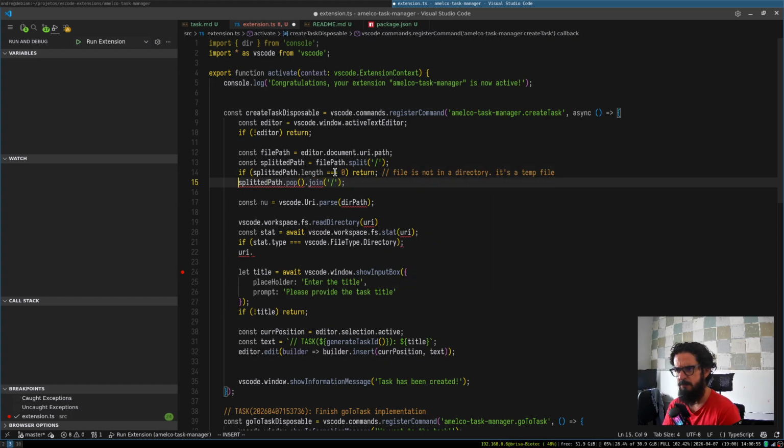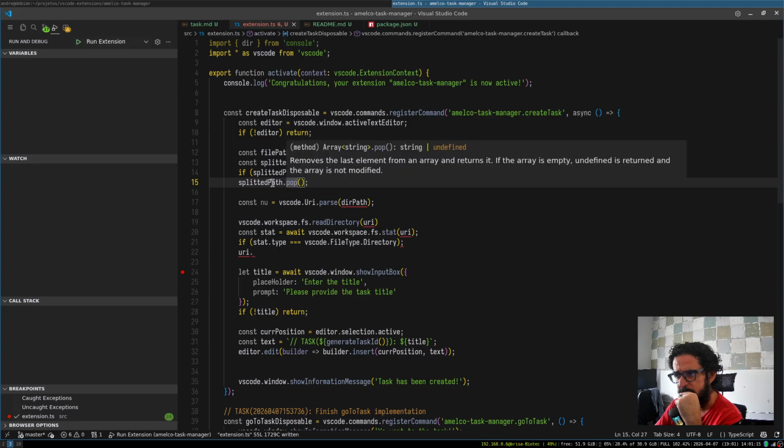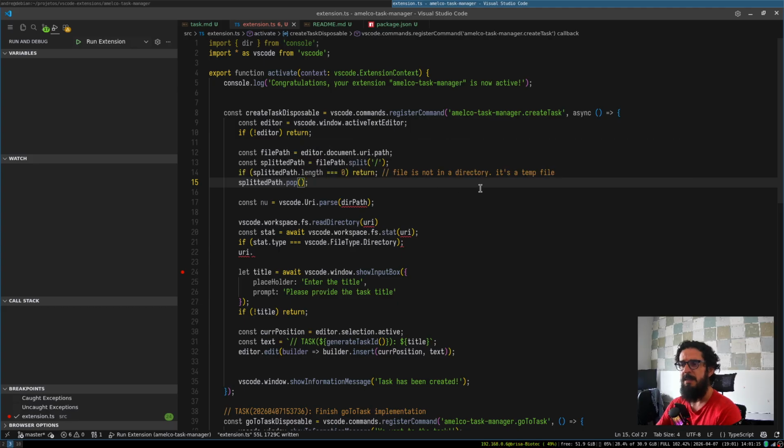If I do like this it is so confusing, because I'm sure, and even the compiler is sure, that this can be undefined. If undefined, I just do this. All right, so I can do one check.